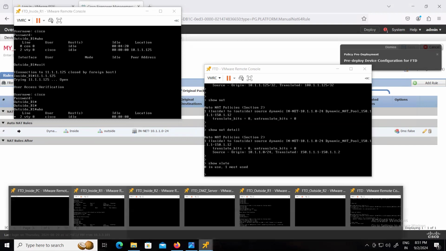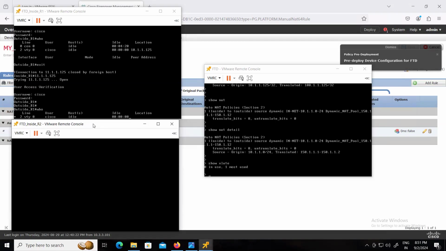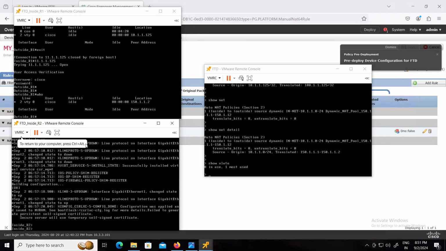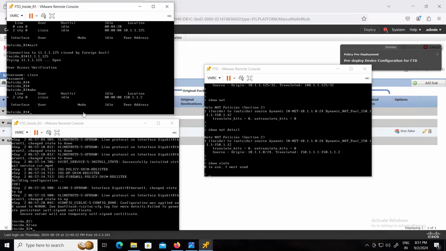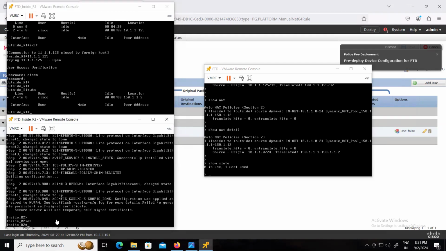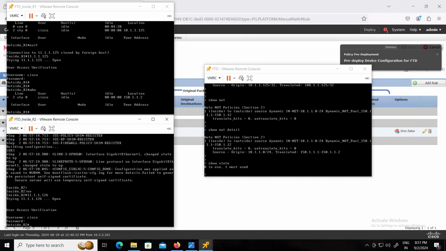Then go to inside R2, right, to access. 11.26, Cisco.